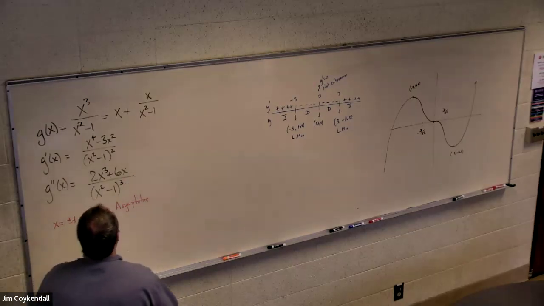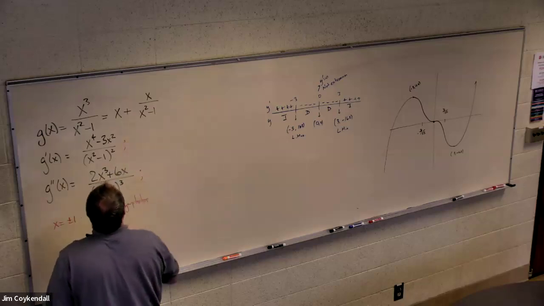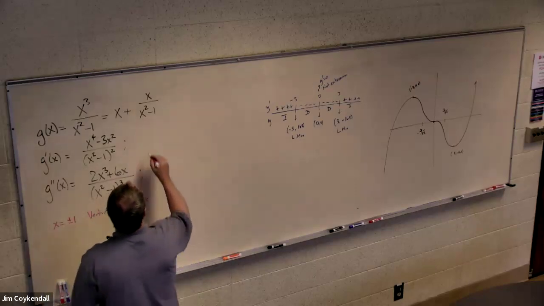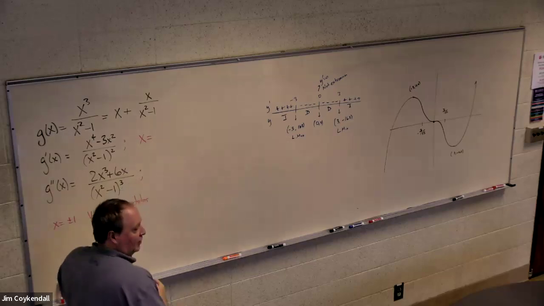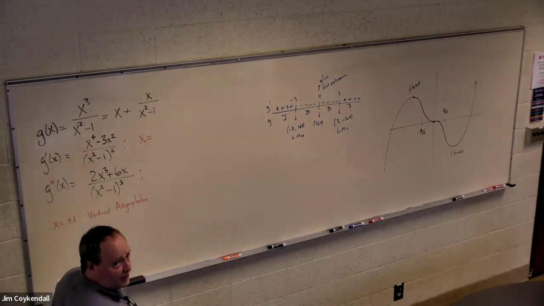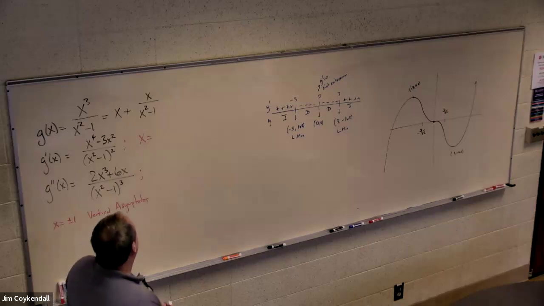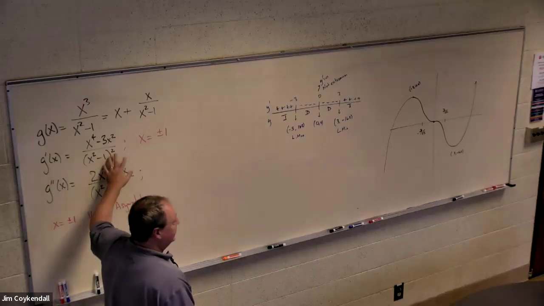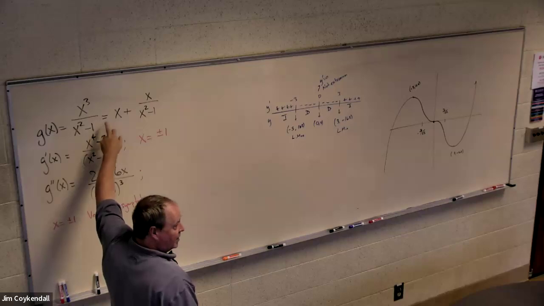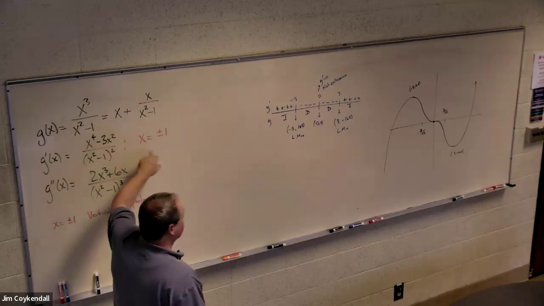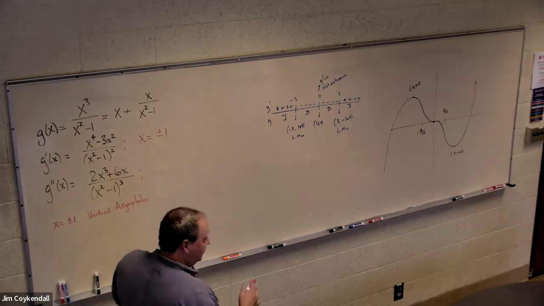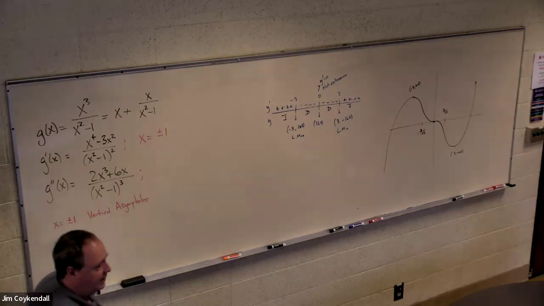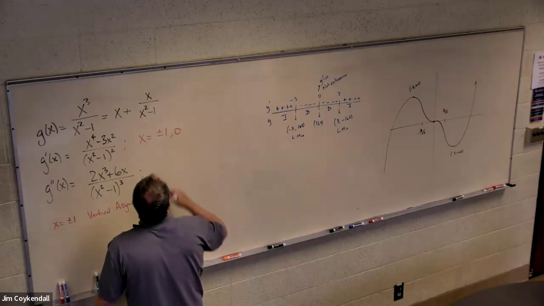Now, what numbers do we need to worry about here? Do our sign chart, what numbers do we need to concern ourselves with? ±1 for sure, right? I mean, those are not really critical numbers because you can't plug them into the original function. To be a critical number, you also have to plug it into the original function, but we have to put them on our sign chart because the sign of the derivative changes there. There's also some others, you guys see what we do. Zero's one of them. There's 2 more.